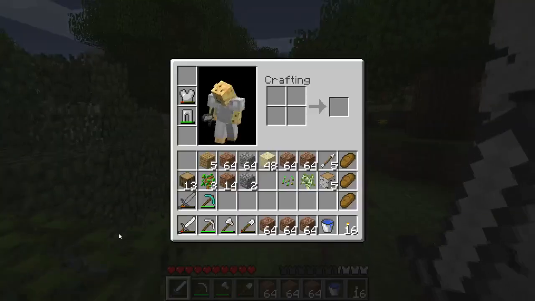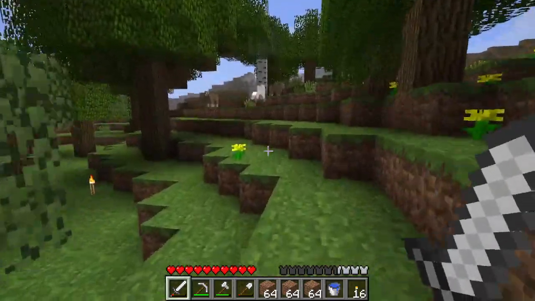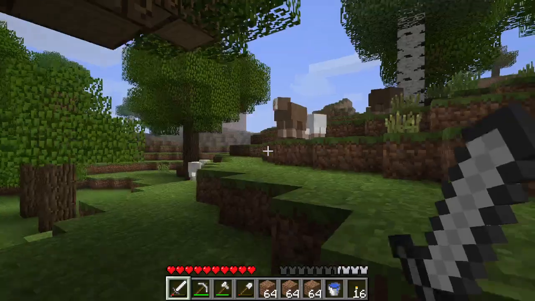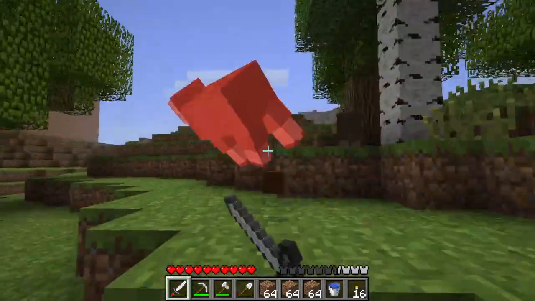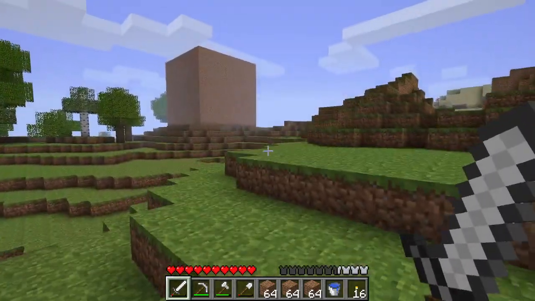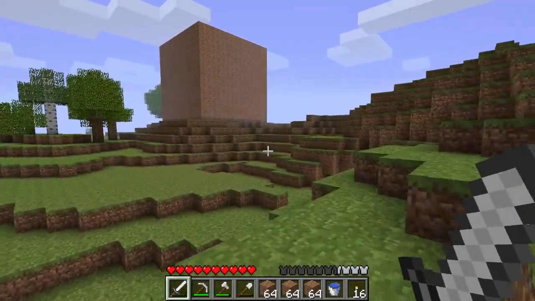Oh, this brown sheep's are kind of rare. I hope they're hit by the time I get back. I could just kill them. Just get some wool. Yeah, I'm just gonna kill them just so I get two. Saves me going back for my shears. All right, cube.